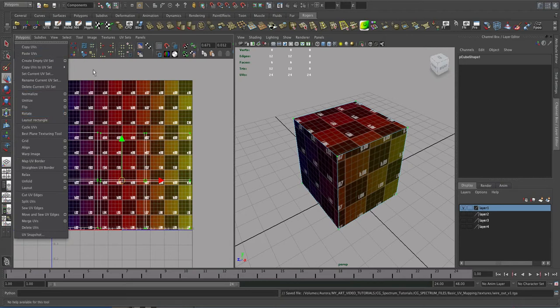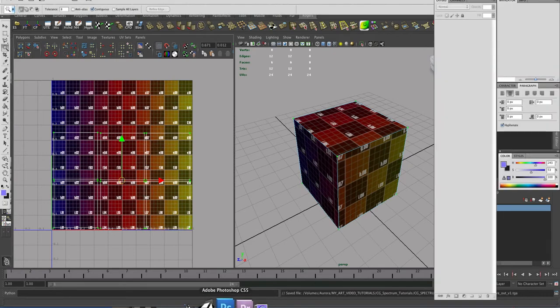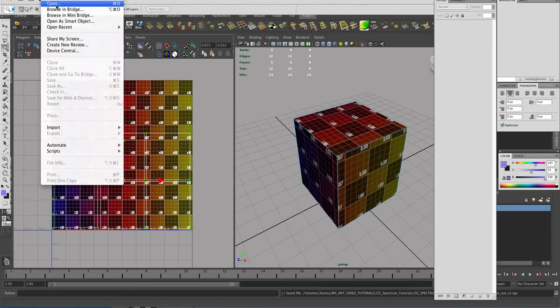Actually, I don't have to check. It's just checking down at the status bar. It said it's saved it out, so I don't have to check that. And what I am going to do now is call up Photoshop, which I've already got running in the background. I'm going to say open.